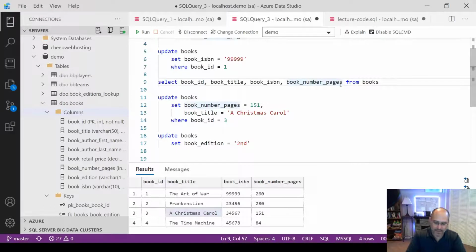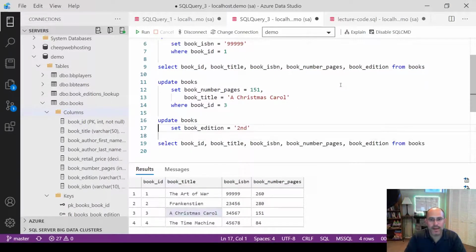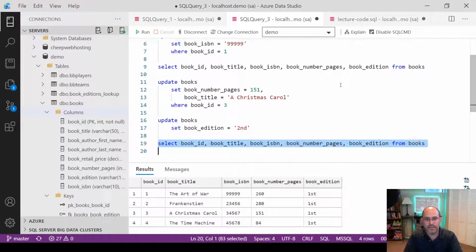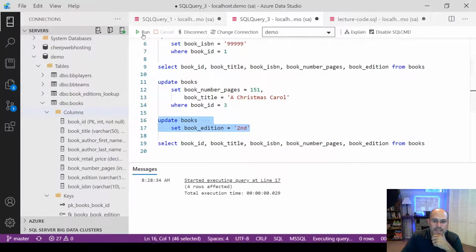So let me add book edition. I'll put this down here. So right now, they're all first editions. I run this, and now they're all second editions.